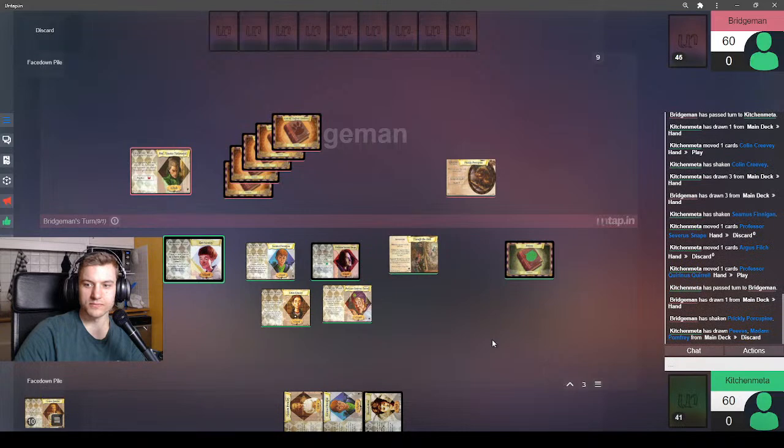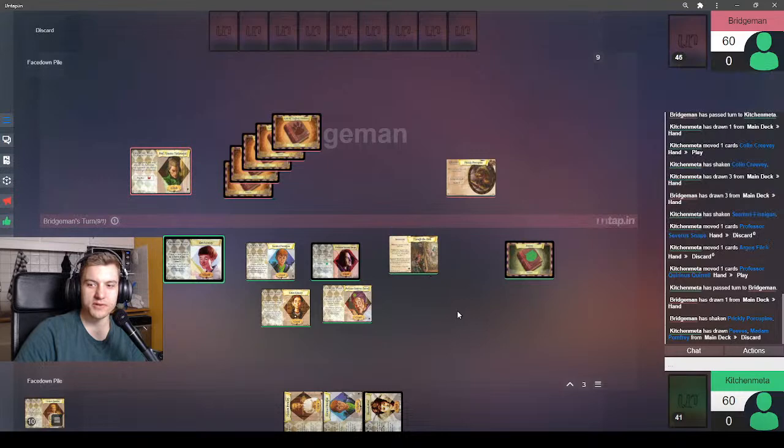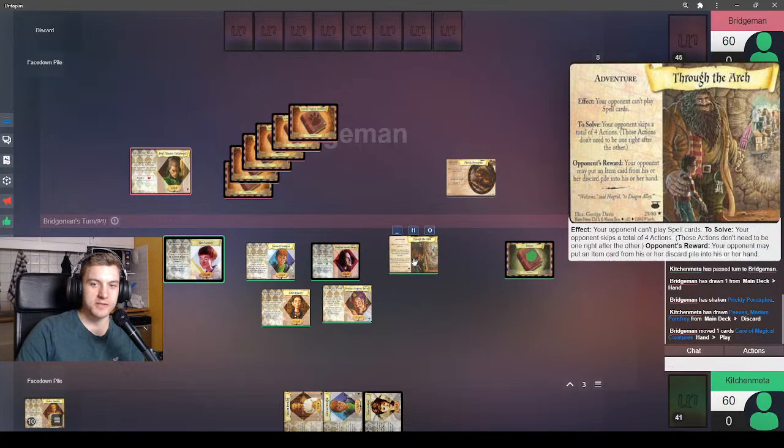We lose a Peeves and a Madame Pomfrey. We would have liked the Peeves. Yeah, but the Through the Arc is something I wasn't thinking that much about, but it means that this matchup is probably really, really bad for him. Even worse than I originally thought, because even though we can always do things if he messes with us, if he doesn't get to mess with us at all, we can be way more efficient with how we do things and kind of lock him out of doing anything important, because if he can't play spells, he can basically just play creatures, and we have an easy way of putting the creatures back in his hand.